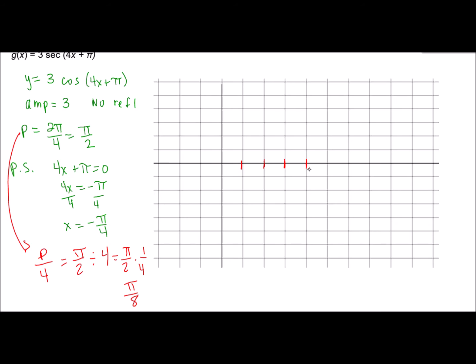It feels squished up in here, and I end up putting dots over the pieces. So pi halves, this was 1 pi eighths, 2 pi eighths, which is actually pi fourths, and then 3 pi over 8. Amplitude of 3 means I need to go up at least to 3 and down to negative 3.